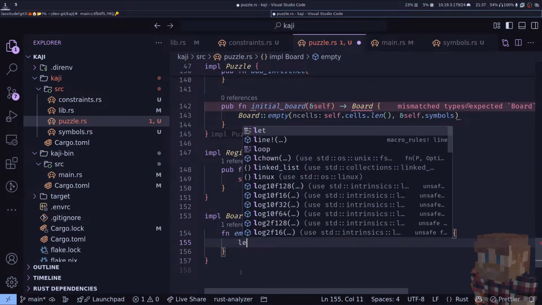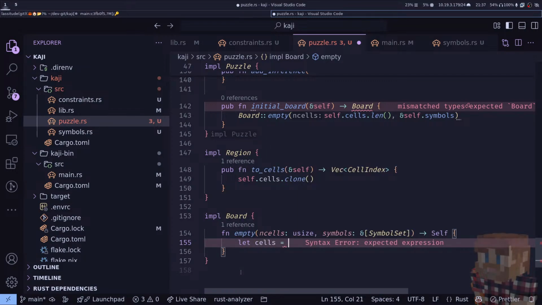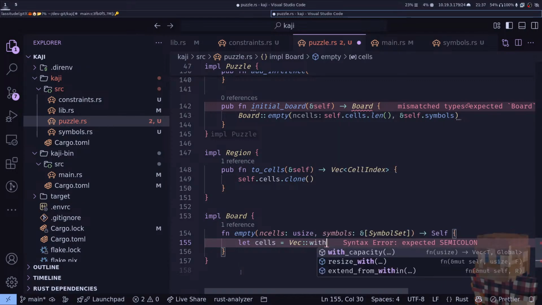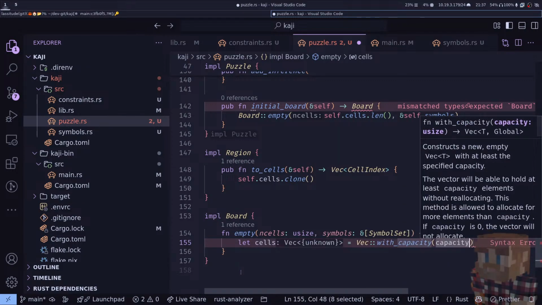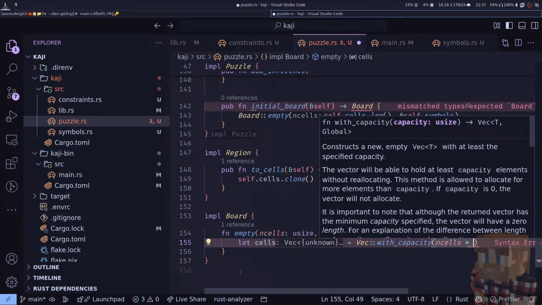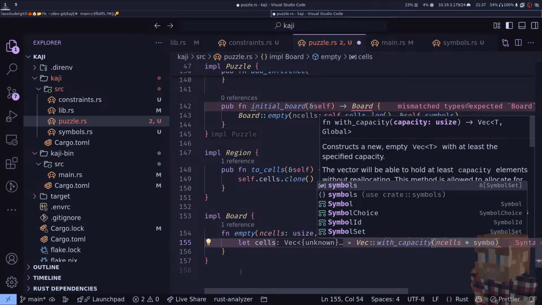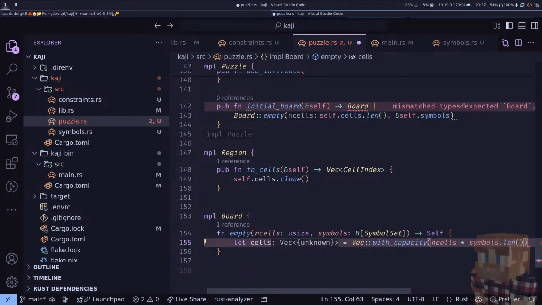Now we're going to go cells is vec with capacity n cells times symbols.len.